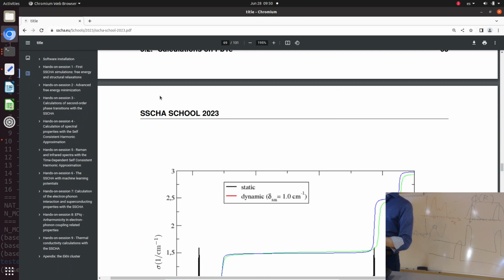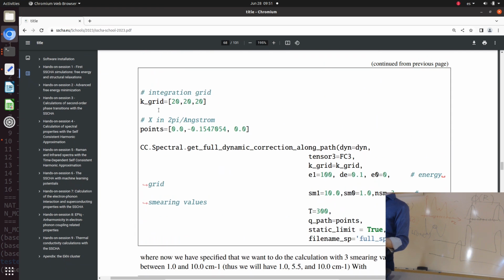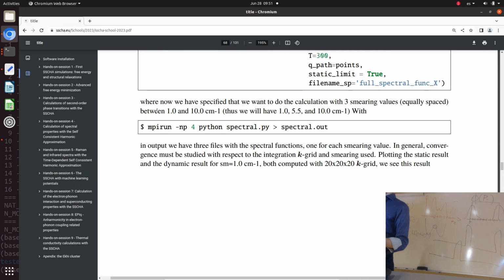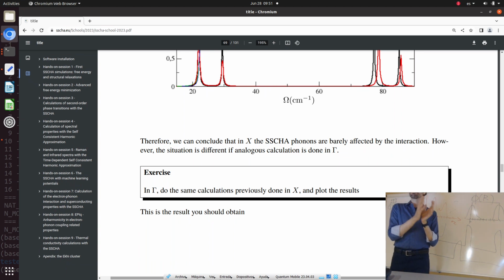So what I'm doing here, okay. This is static. So it's just to test the convergence, right? Okay, so now we can do the calculation. Just to explain: if you do a static calculation using a commensurate grid, so K grid 2, 2, 2, you must obtain exactly the same result of the Hessian. But if you use, even in the static approximation, more K points, you are interpolating. So even in the static calculation, you are obtaining frequencies that are not exactly the same as the ones that you find in the Hessian dynamic matrix. Is it clear what I'm saying?